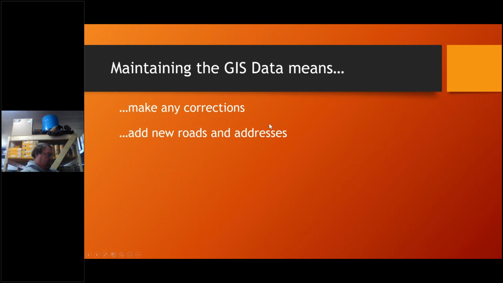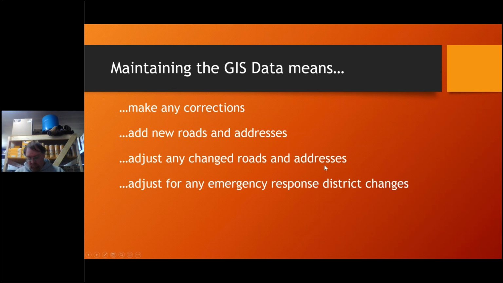Your next item is to add any new roads and addresses. So find out about the new roads and addresses that need to go in your data. Make sure that you're in the loop on that information. Adjust any that have changed. Remembering, like I spoke about with the GOMSAG, that if you do change a road name, or you do change the range on a road to reduce the range, you need to check those TN records and make sure that you're not orphaning a telephone number.